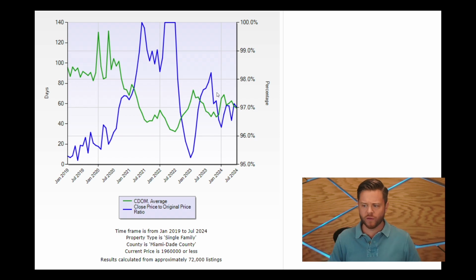So we've sort of reached this interesting midpoint. We can visually see it with this graph. So I think that's a sign of a healthy market, but a market where competition exists, okay? Because 2 months, although it's not a long time for a house to sit on the market, is enough time to get competitive as a buyer. However, from a seller's perspective, it's not so much time that you need to start worrying about your pricing strategy unless, and this is a very big asterisk, you've been on the market for that 2 months and you're not getting offers, okay?